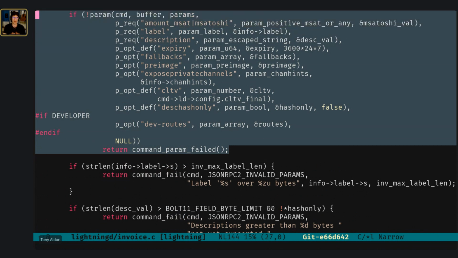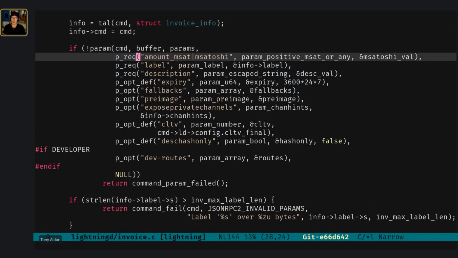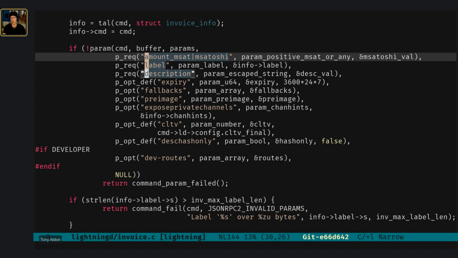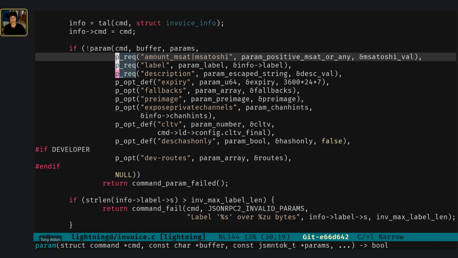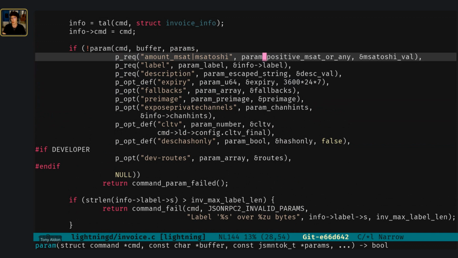But yes, we call param, and we do a bunch of stuff there to set the variables that we've defined a little bit above, with the name. We have that name, and that name. So this is the three that we've used, and that are required, as we can see here, with that macro. So we are going to use that and see how it works, or at least how to use it.